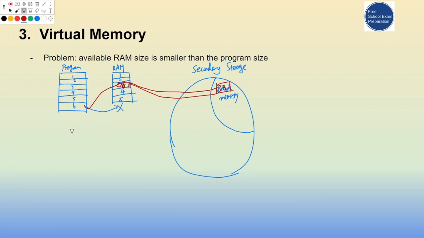Okay, so for the virtual memory, there might be another issue. It's called thrashing. So what does thrashing mean? Thrashing means the time will be used to keep swapping things in and swapping things out. So this shows that the CPU is not executing the program. It's rather used to swap things, right? So this will cause a downgrade in performance of the computer.